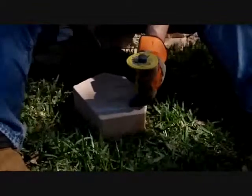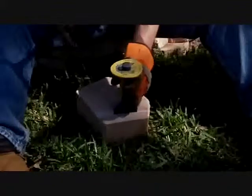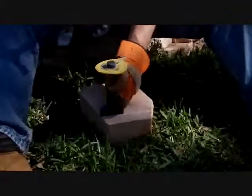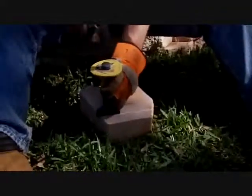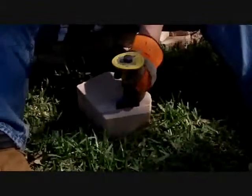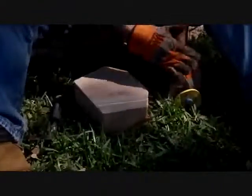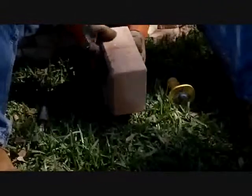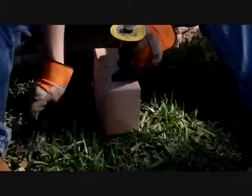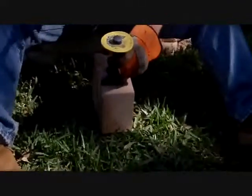Keep following that line until you get a nice crack going. Like so. Then I want to go straight down where I want it to break, here, and it might just chip off now. Sometimes it does.